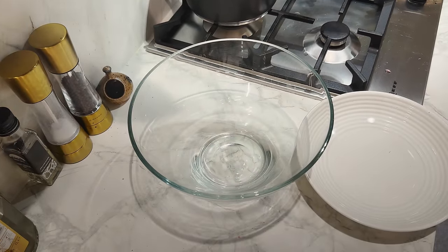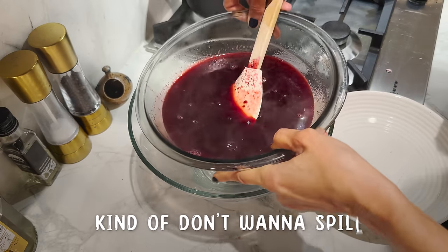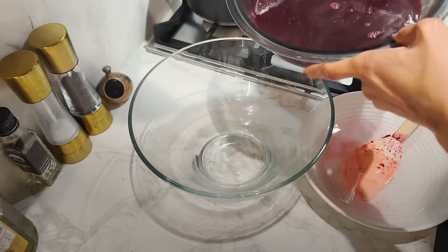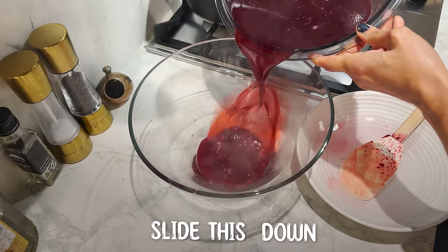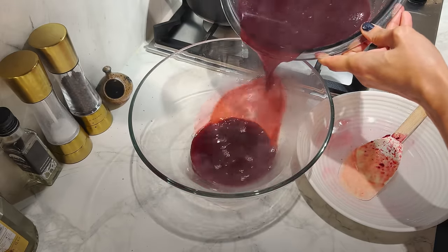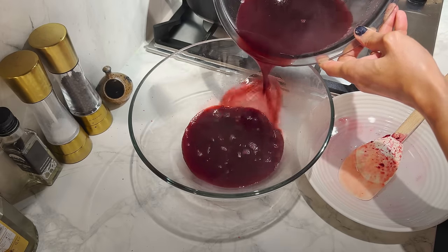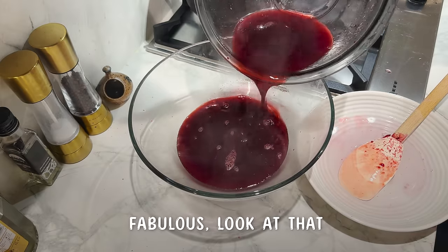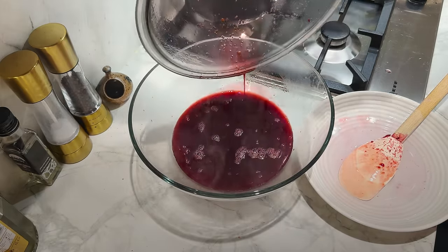So yeah, like I said, that's the trifle bowl, and that goes all our jelly. Kind of don't want to spill it. Kind of don't have much choice in here. Just have to slide this down as neatly as possible. Oh, fabulous. Look at that. Wonderful. There it is. Right.